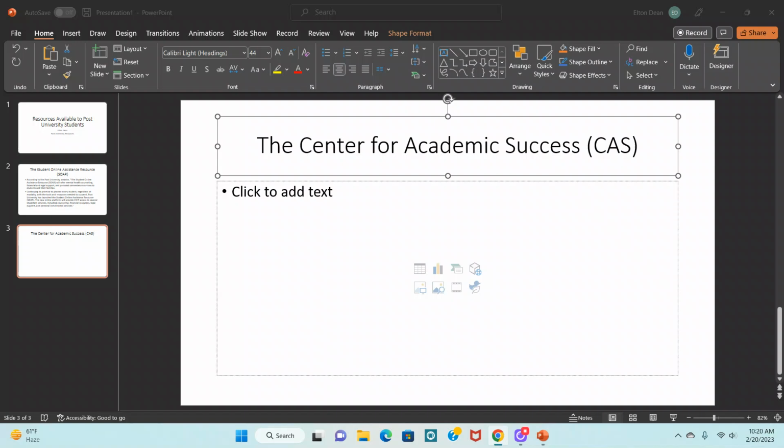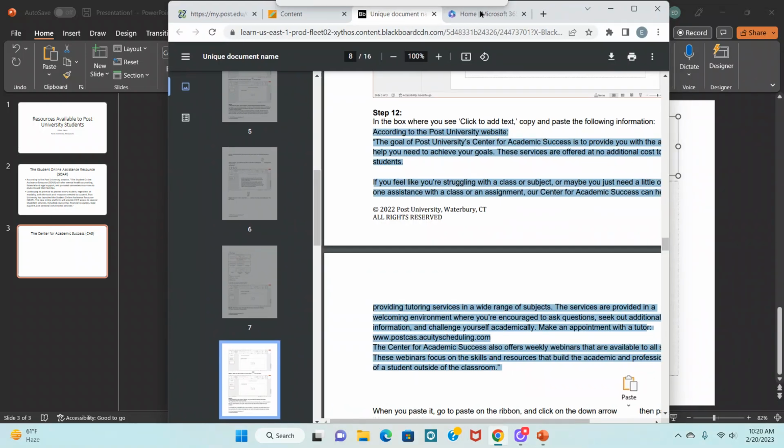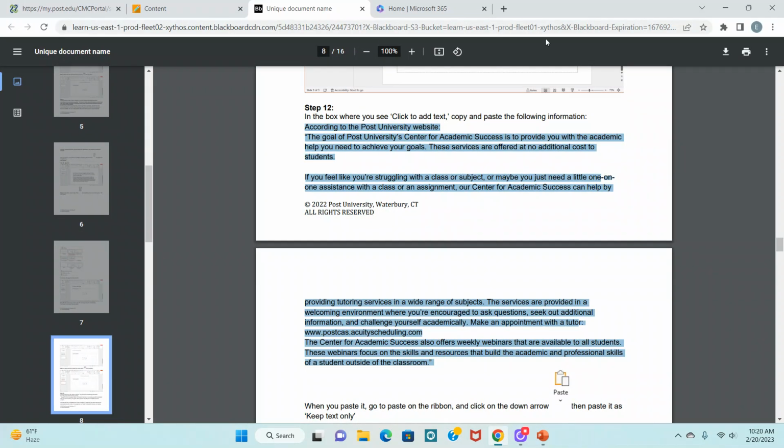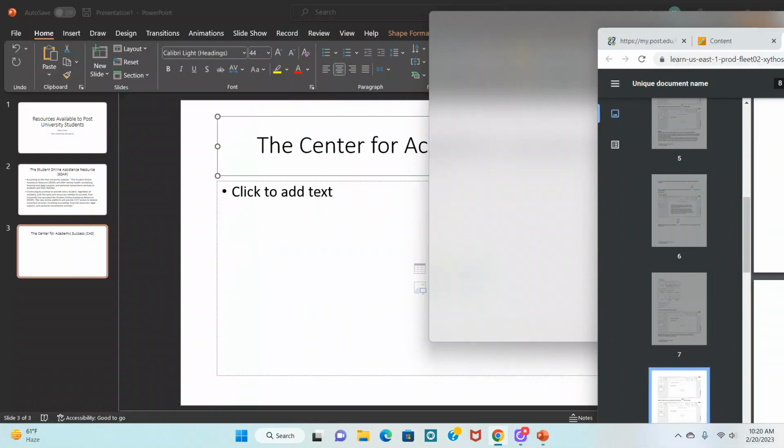Let's see. So step 12 is to add this text. So let me get all this selected here. And we bring that over to show you what it is looking like for you. So once again, with step 12, we are crossing over into a new page. I do have all of this content selected. Now I have it copied, and this footer information is going to transfer over.